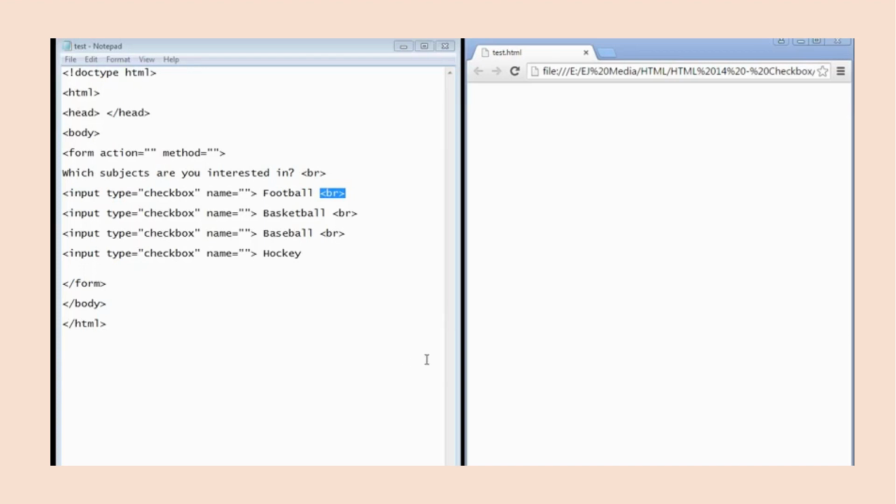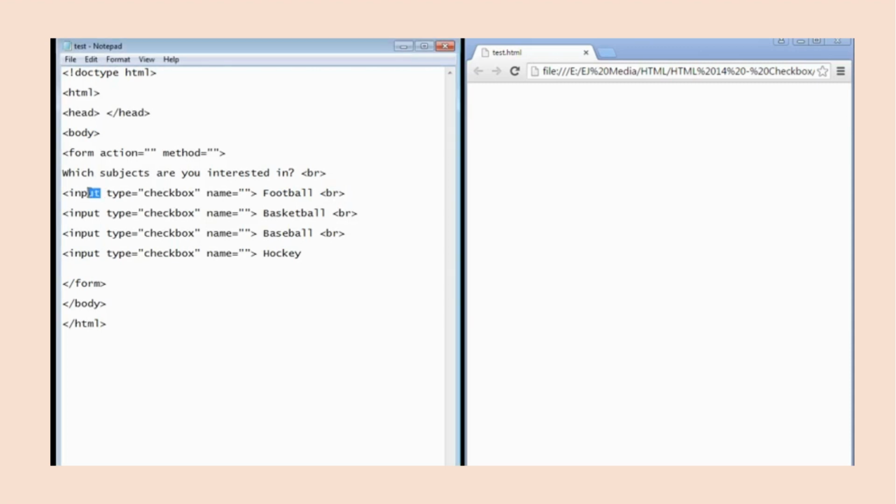In this video, we're going to go over the checkbox. Now, the checkbox is similar to what we did in the last video, the radio button. The only difference is you get to select multiple boxes at the same time. Now, you'll remember in the last video with the radio button, we only get to select one option. So that's the big difference between checkboxes and radio buttons.